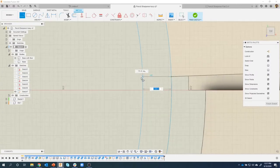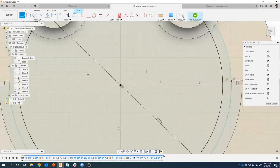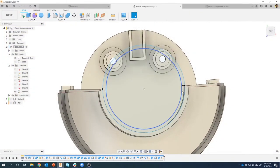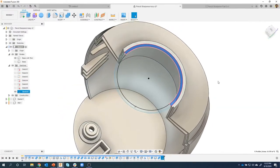Now if I go straight across, it's gonna want to do a horizontal line, but if I move ever so slightly and hover over that line, you'll see that it's gonna create a parallel line, which is what I want in this case. I want this edge to follow that edge. Again, I'm not having to tell it what constraint I want. I'm just getting near, and then you can see if I hover over that line, it's gonna create a parallel line. And it's coincident to this circle right here. Now I have half of a profile. You can kind of see that there.